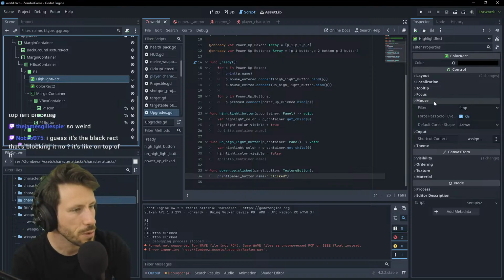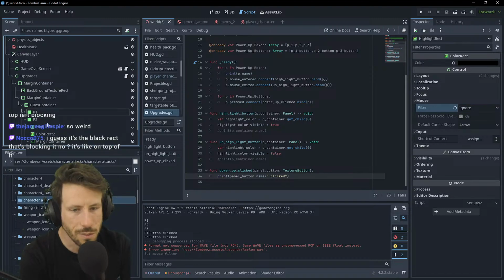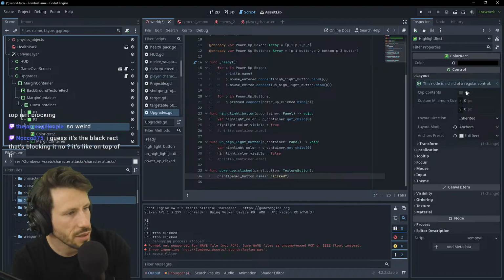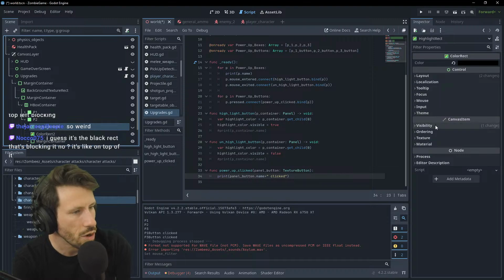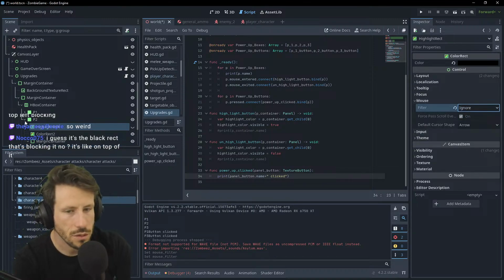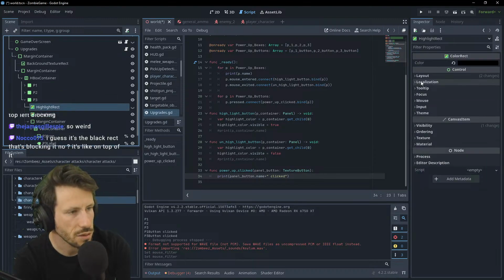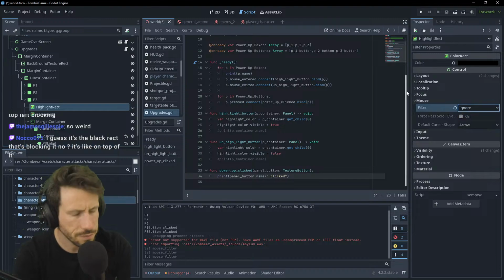So I can just put for mouse on that. Like we don't care about it. We just want it to show up. It doesn't matter. And these are back to front. I'll work on that in a second. I don't know why. So mouse, it's got to be ignore. I probably need to change everything on these to just ignore if I don't want it to be interacting with it. But we'll start with this.